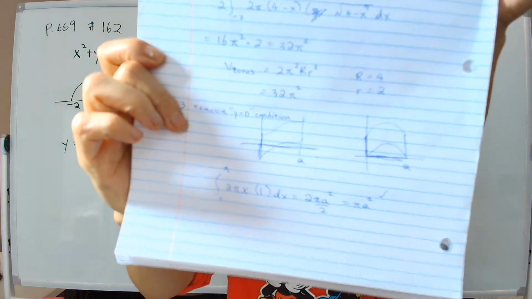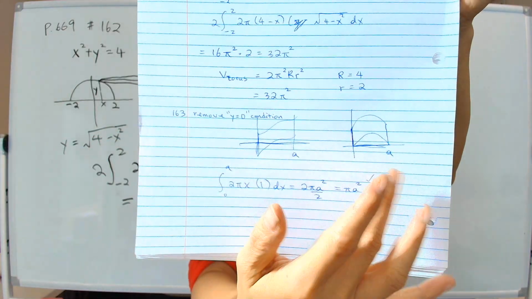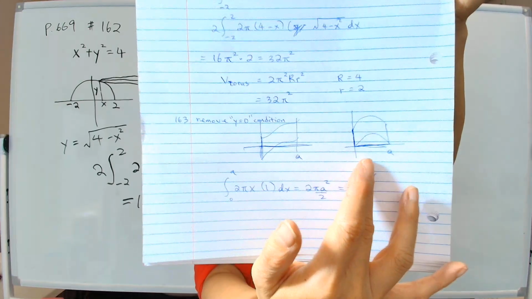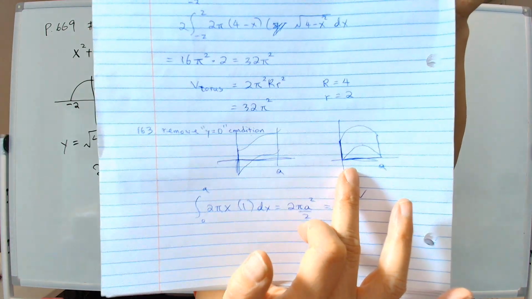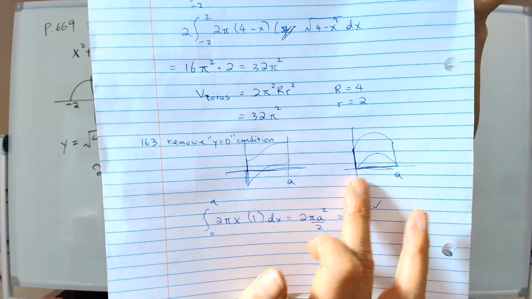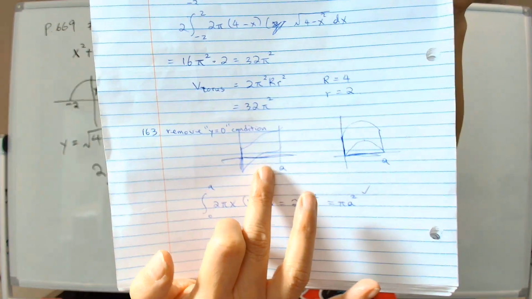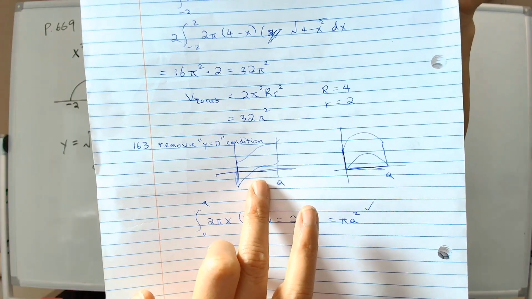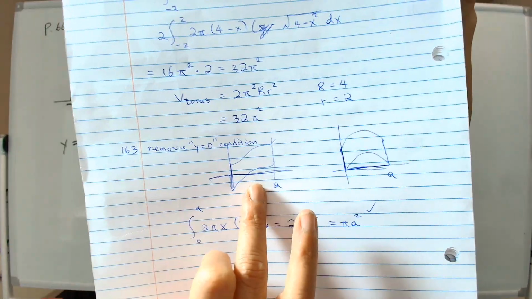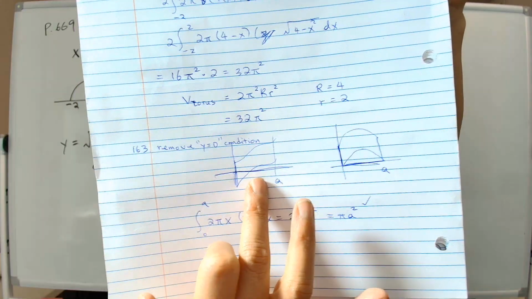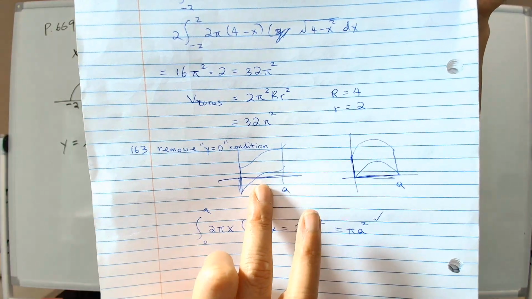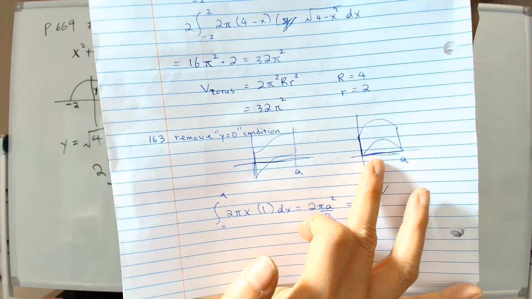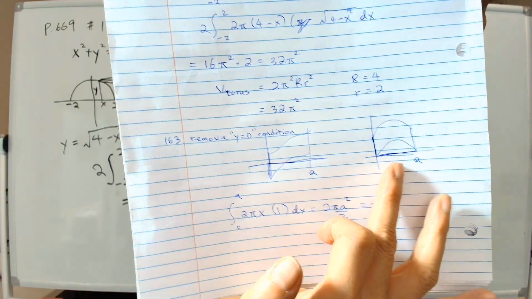The problem is, as long as the function doesn't cross the x-axis, like this one, it doesn't cross the x-axis, so then your region is clearly defined. But what happens if your function crosses the x-axis, and you have a condition that says y equal to 0 is part of the bound? Well, how does that work then? It doesn't really say. So my suggestion is that we forget y equal to 0 as one of the boundaries. This is good enough. Just x equal to 0 and x equal to a is sufficient to bound this thing.